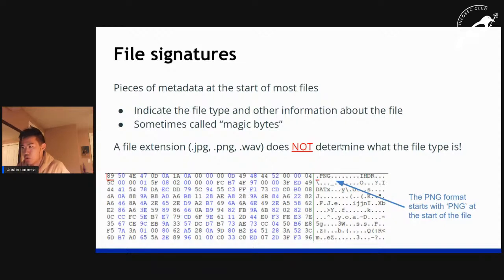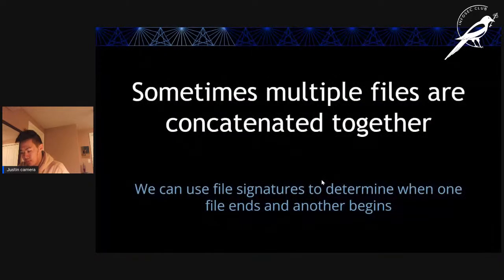If you want to know what the file type is for sure, you should look into something called magic bytes. And so this little picture down here is data of a file, and it tells us on the top here, these are the magic bytes for .png. So we know this is a PNG file for sure. So the magic bytes are within the byte data. The other thing to note is sometimes multiple files are concatenated together. So what concatenating means is basically you have two separate files and you're sort of attaching them together so that all of the bytes of the first file are in the first half of the file and all of the bytes in the second are in the second half. So it's like squishing two files together into one file.